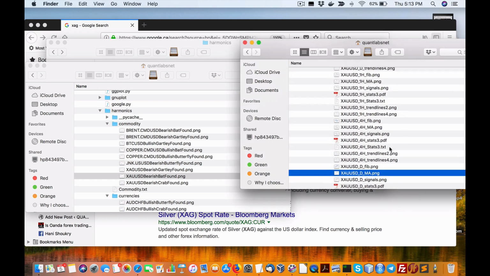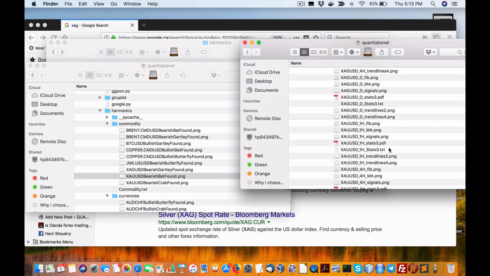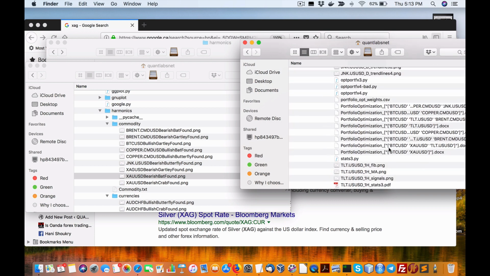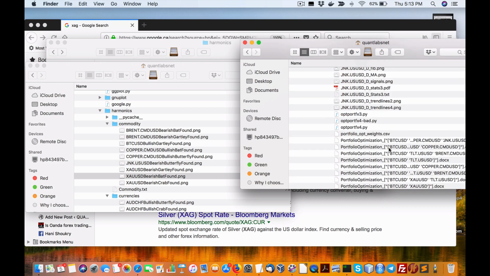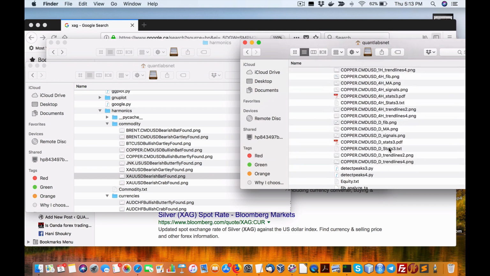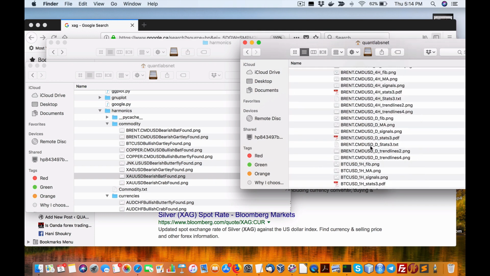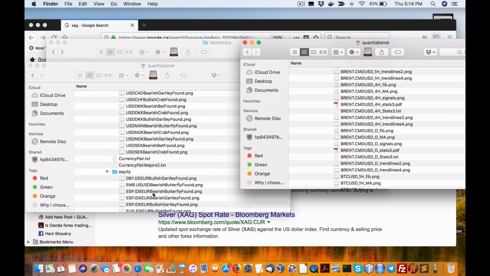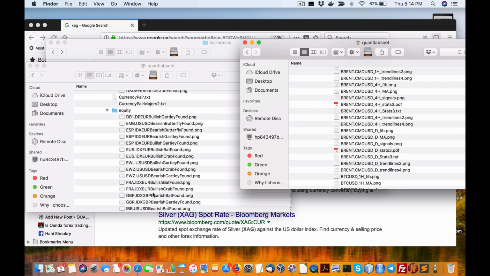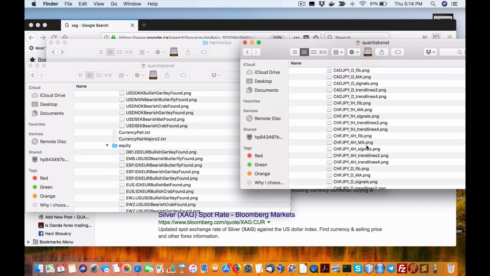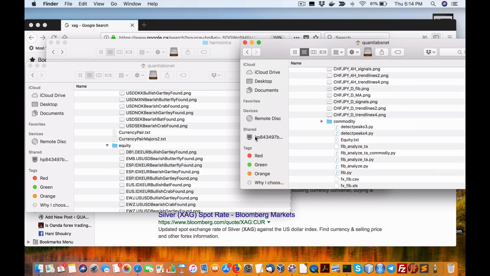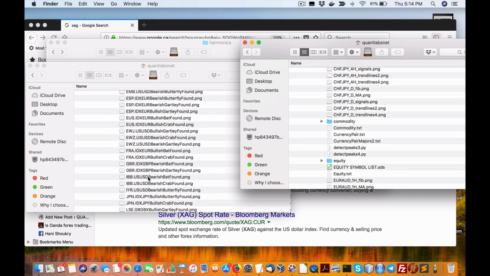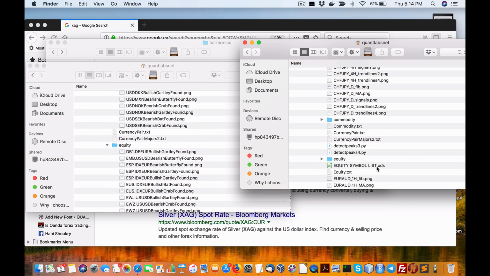All right, so we've pretty well looked at all the commodities. Now, we have quite a bit of equity. Let me see how many. All right, so it's not so bad with the equity. So let's check out some of the equity. Again, the patterns are able to just filter out a lot of stuff we don't need.